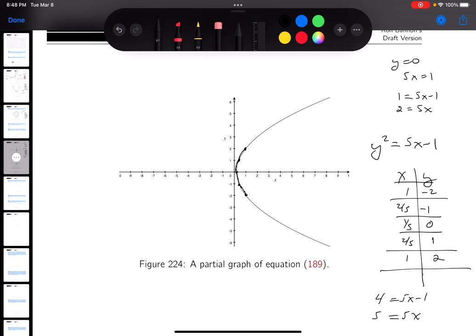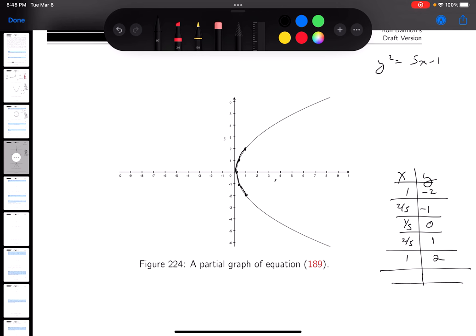All right, let me erase this over here. Let me erase this stuff over here as well. Actually, I shouldn't erase that. It's y squared equals 5x minus 1. I would say pick 3. And what would 3 give you? 9. And that's 5x minus 1. What do you get there? 10 equals 5x, so x is 2. By the way, y is plus or minus, same story, because you're squaring it. So what does that mean? When you move over x 2, you go up to 3, or minus 3. I get something like this now.